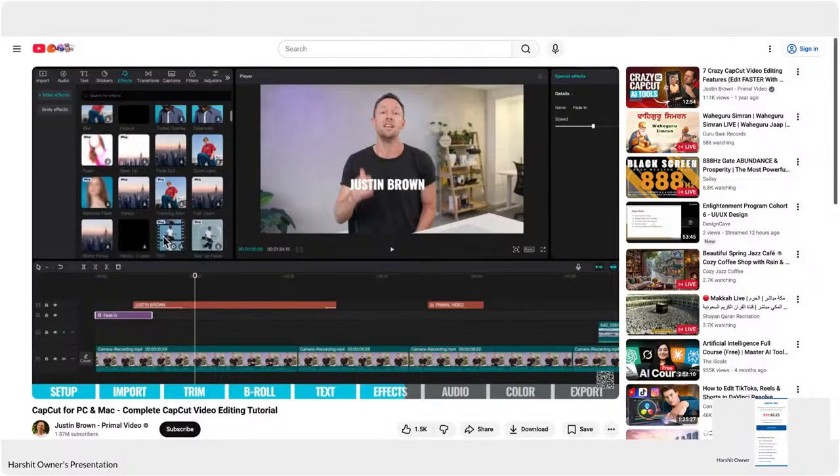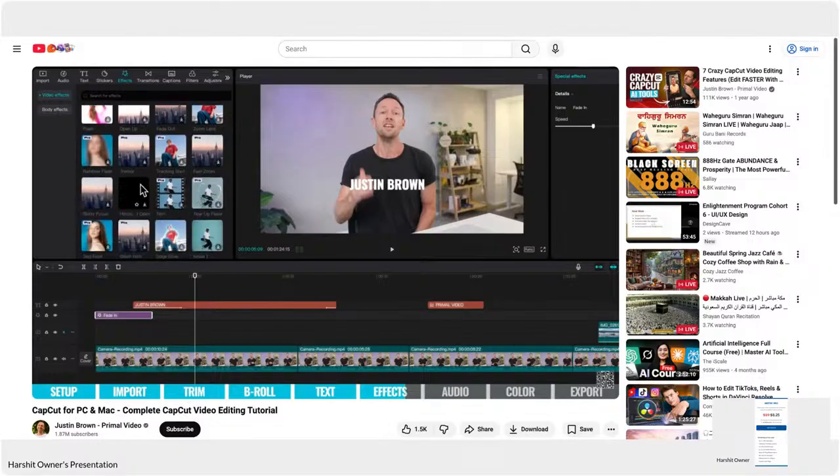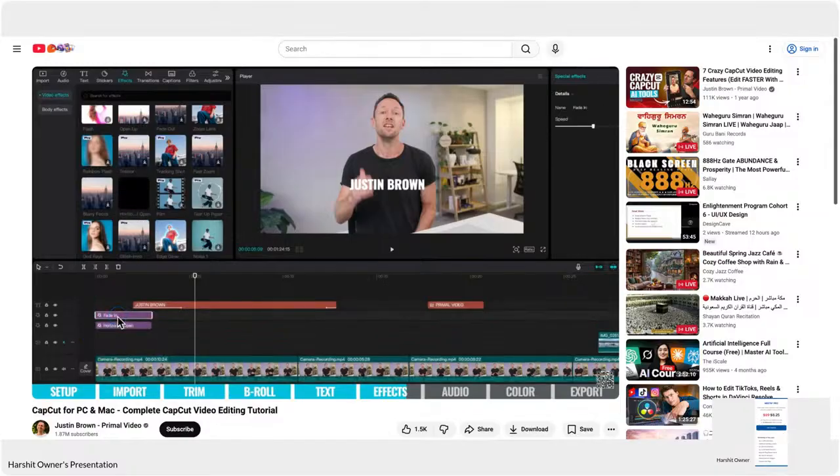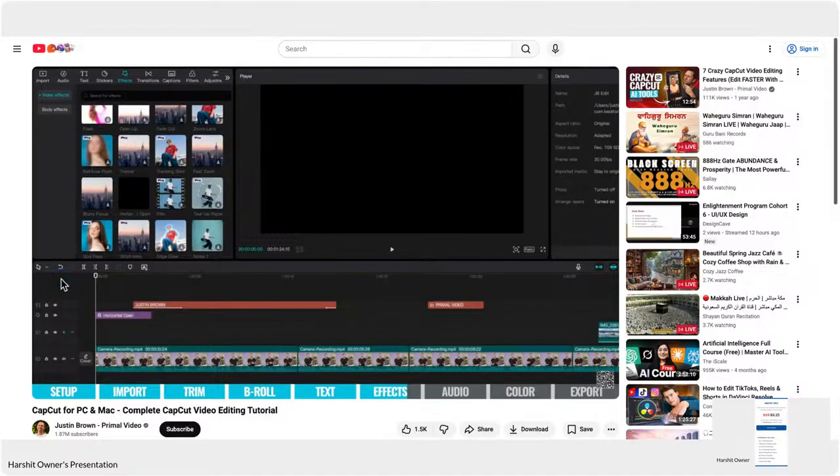Likewise, if we keep scrolling down here, we've got different zoom effects. We've got this like cinematic horizon opening. We can apply that one here. And let's remove our fade in. Let's see what this looks like.